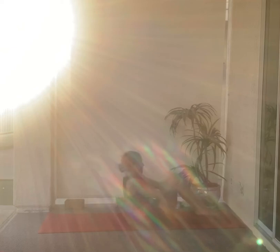We're going to just do a kind of a delicious longer hold of our just simple Paschimottanasana, our forward fold here. Beautiful.